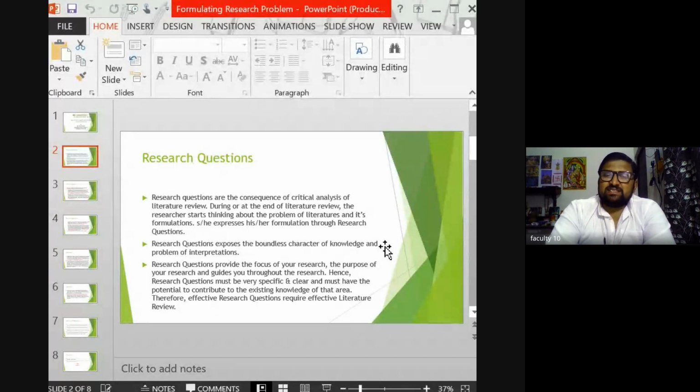You as a researcher will find the research question. And the second reason why you can find the research question is the problem of interpretation. So there are different ways of interpretation. When an author is writing on a specific theme in his book or in his article, then he or she has applied only one interpretation. But there are many interpretations. You can have your own interpretation and you can problematize the work of that author. And thereby, you can also build up your research questions.